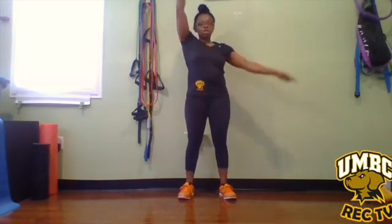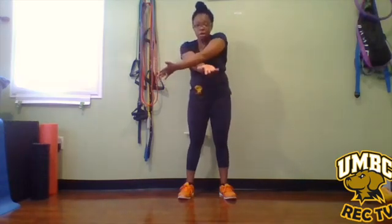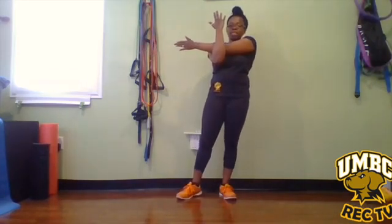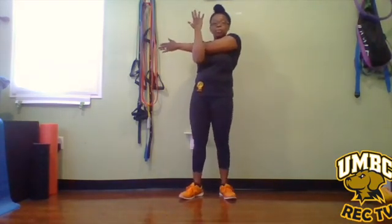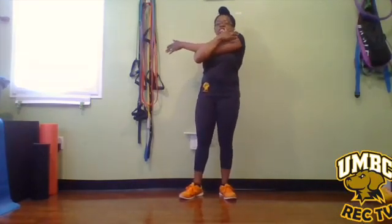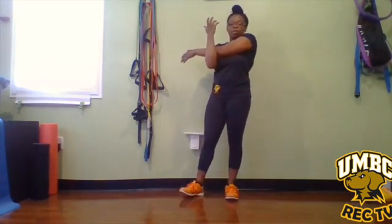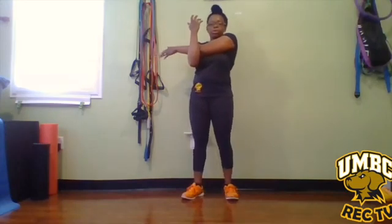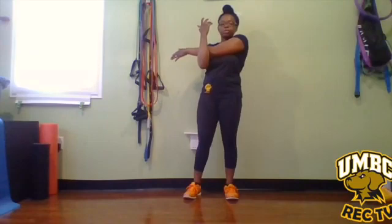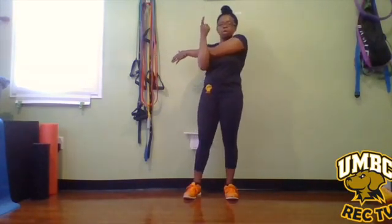And let's switch. So, left arm on top of the right, they cross at the elbow. My bottom arm is simply going to fold or bend at the elbow and bring my top arm, which is my left arm, closer to my chest. And that's how I start to feel the stretch from my shoulder down through my arm. Good. 5, 4, 3, 2, and 1.